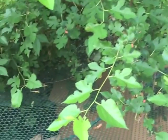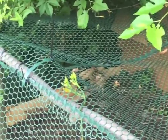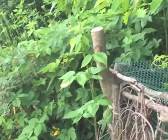Oh, we have a little mulberry tree right there, actually. That's kind of cool. It's worth showing. That's just happenstance, but what's good about it is whatever mulberries we don't get, the chickens get. So it acts as a little bit of forage gathering for them. It's very helpful. Got some blackberries coming on there too. These are all wild things that we didn't plant. So that's kind of a nice bonus.